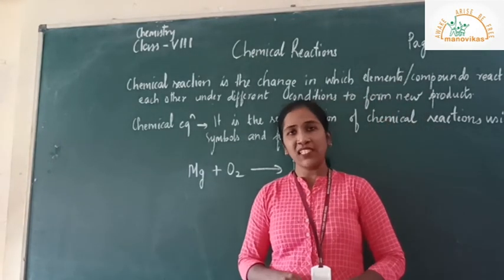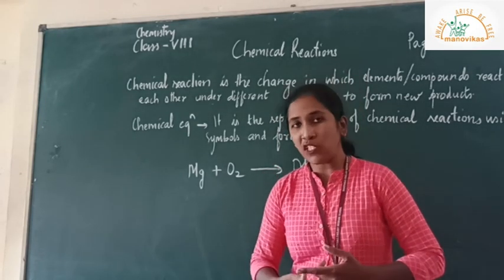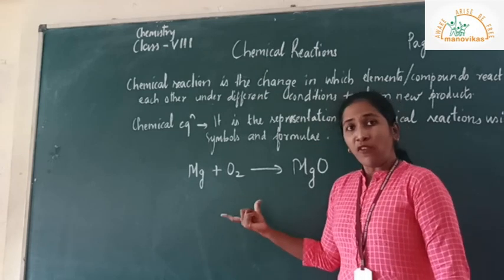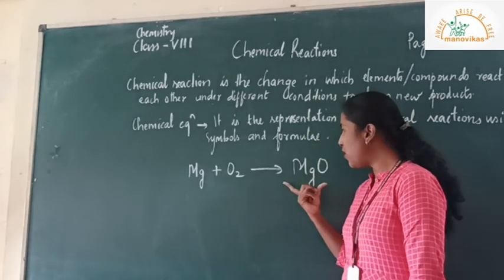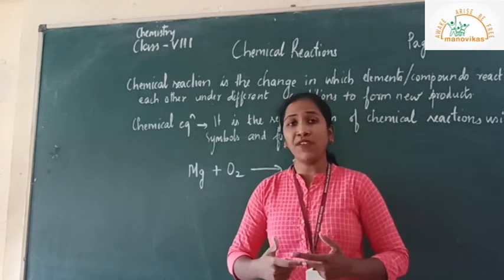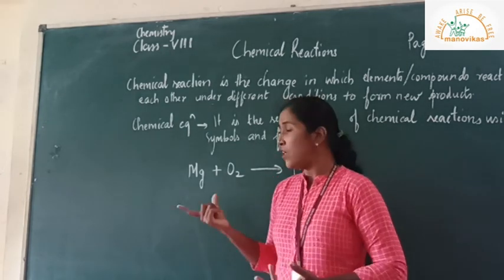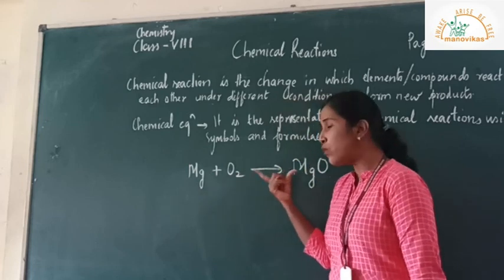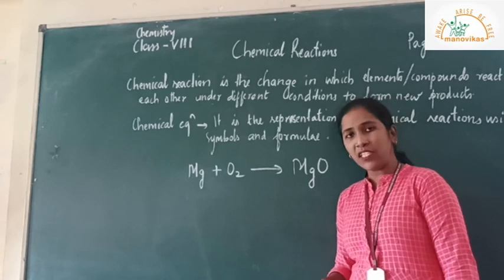Now you all have already studied the atomic theory and the law of conservation of mass. So based on the principles of atomic theory, the number of atoms present on the left hand side should always be equal to the number of atoms present on the right hand side. At the same time, the law of conservation of mass states that matter is neither created nor destroyed. So whatever the mass of the substance present on the left hand side, it should be equal to the mass present on the right hand side. Is it a balanced equation?